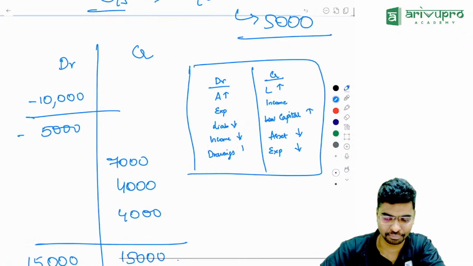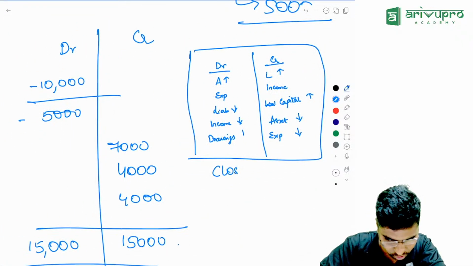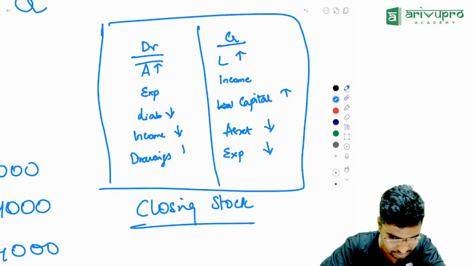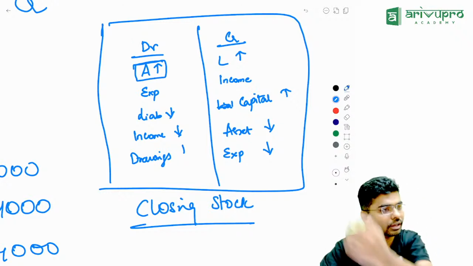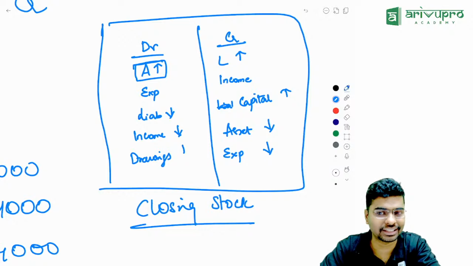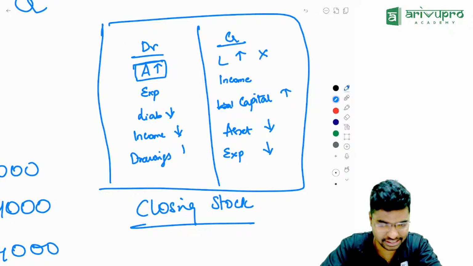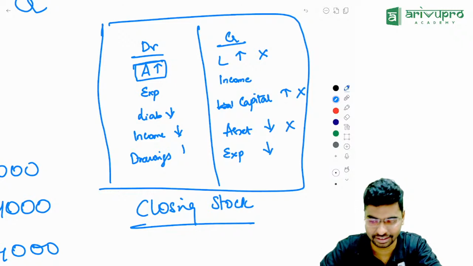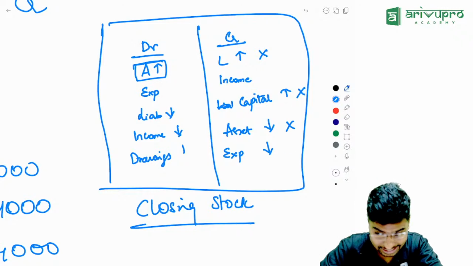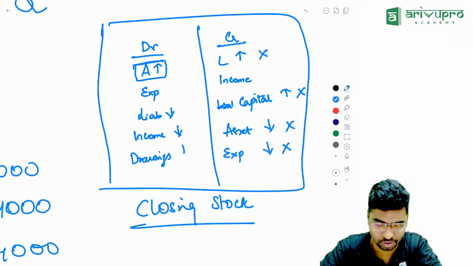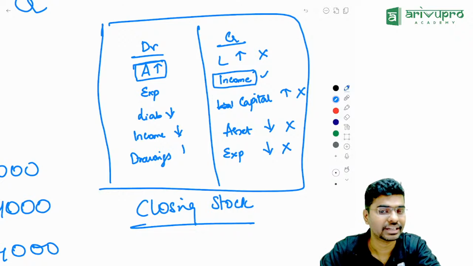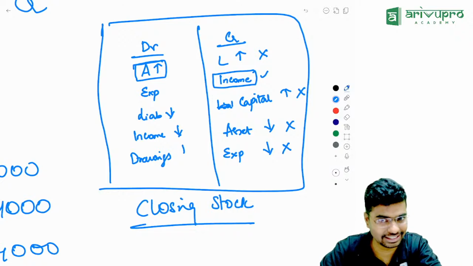Let's say for an example, let me take the closing stock. Is closing stock an asset? Can an item be both an asset and a liability? So this cannot be. Can it be a capital? No. Is it an asset decrease? No. But can it be an expense decrease? No. So the only option left is it should be written somewhere on the income side, right?